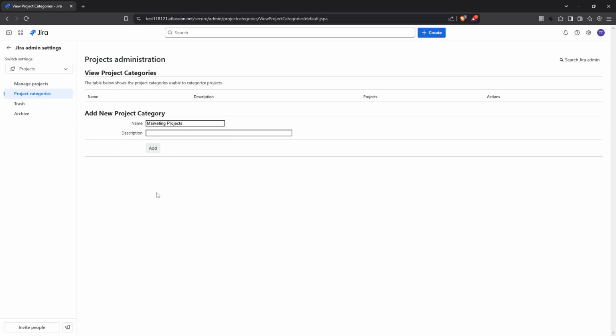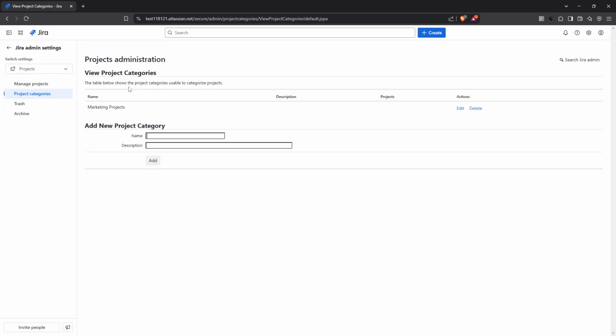If you wish, you can also add a description to your category. While this step is optional, providing further details can be incredibly helpful, especially when sharing the workspace with a team. A thoughtful description offers context and can clarify the intent behind the category for everyone involved. Once you've settled on an appropriate name and possibly a description, you're ready to click Add. Doing so will create your new category, effectively adding another layer of organization to your projects in Jira.